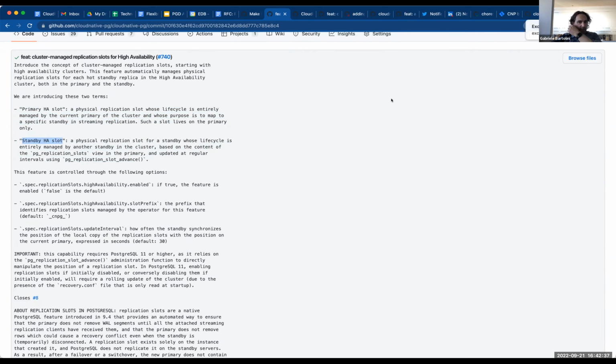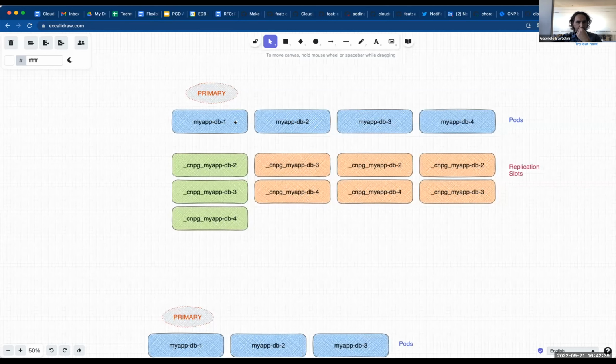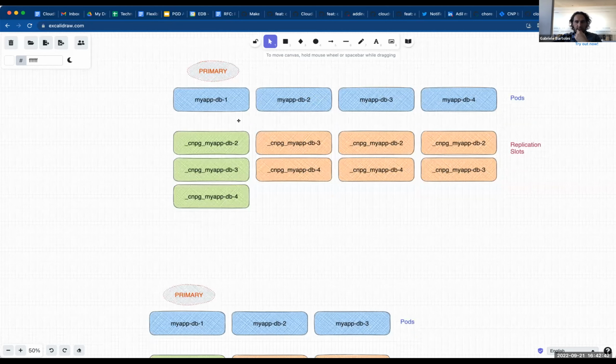So this is a diagram. I need to update the names because this was the initial idea. For example, this is a cluster with 3 instances. The green ones are the primary HA slots, and these ones are the standby HA slots.